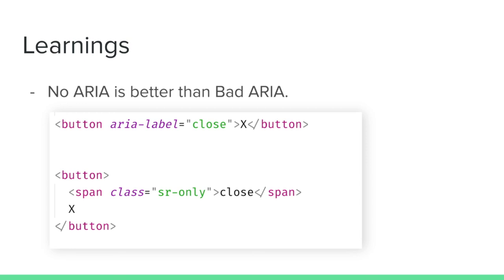Another thing: we have some icon — as we saw in the previous example, instead of an image we have some icon — and to make it accessible, we provide an aria-label saying 'close.' That will work, no issues. But some people might not be comfortable with the language your code is in, and may use a translation tool to translate your site. Major translation tools miss ARIA attributes when translating. So everything in your website will be translated, but this piece of code will be announced as-is — creating a broken experience for screen reader users. Instead, what we can do is create one utility class. sronly is a very famous Bootstrap class — what it does is visually hide the element but it is actually in the markup. This way, screen reader software will see 'close,' it will get translated by tools, and it is also accessible while being visually hidden so your UI is not broken.